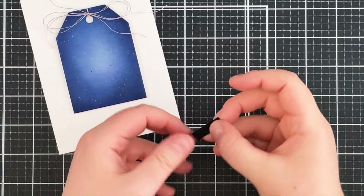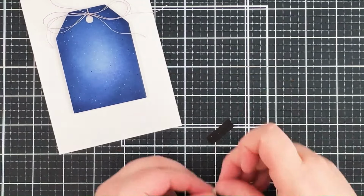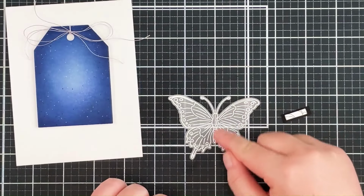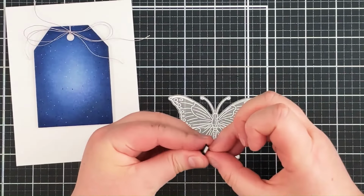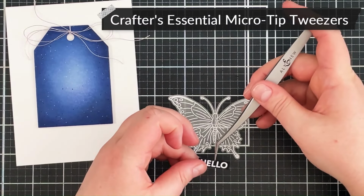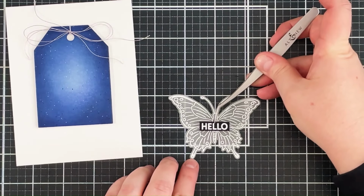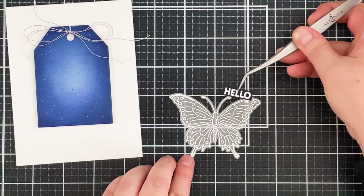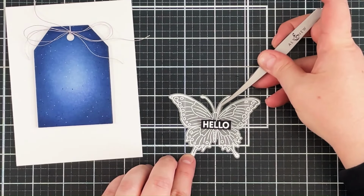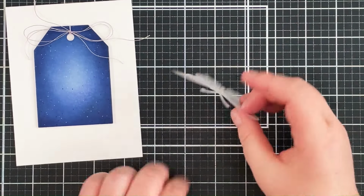I have then heat embossed a sentiment from the Flutter Bloom stamp set. Just did the exact same thing like I did with the butterfly, but onto black cardstock instead, and cut that down into a strip. I can then add some foam tape onto the back of that, and then using the grid lines on my mat, I'm going to try and line up this sentiment as straight as possible on the top of the butterfly. So I'm trying to sort of line the butterfly up with the grid lines, and then I can line the sentiment up with the grid lines as well.